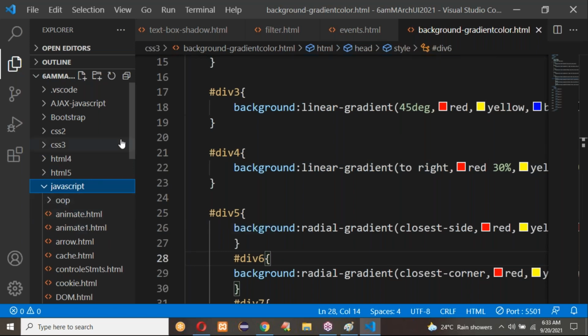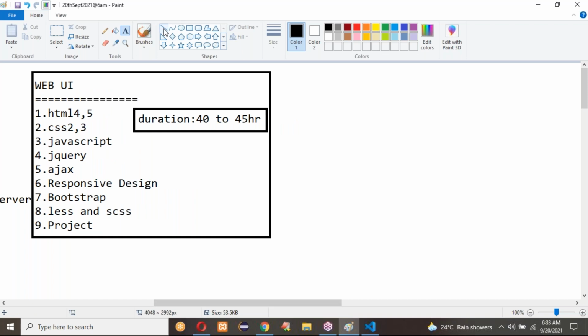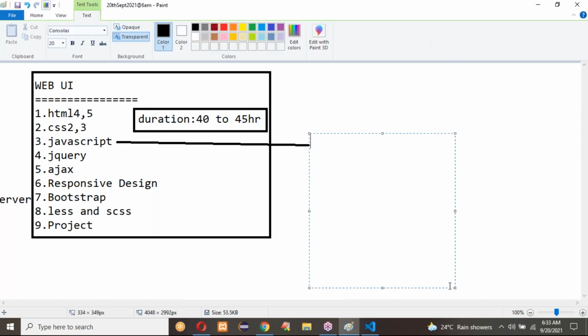Next, JavaScript. If I use JavaScript, usually I'll take 15 to 20 hours of sessions. In half of the duration I'll spend it on JavaScript only. But the present market is looking not only for JavaScript; under JavaScript we have some frameworks. All companies are looking for UI framework level developers. Either you go with the Angular framework, or React.js, or Node.js, or Vue.js. Like that we have so many JS frameworks in the market.